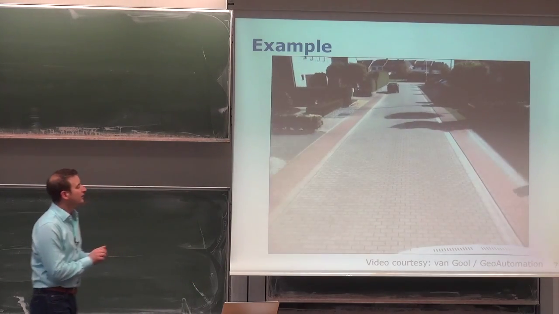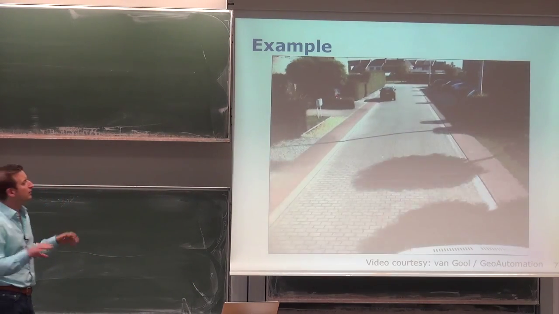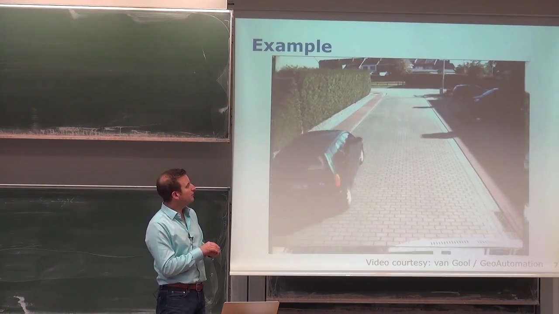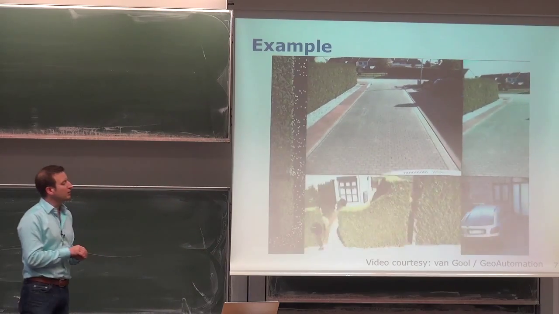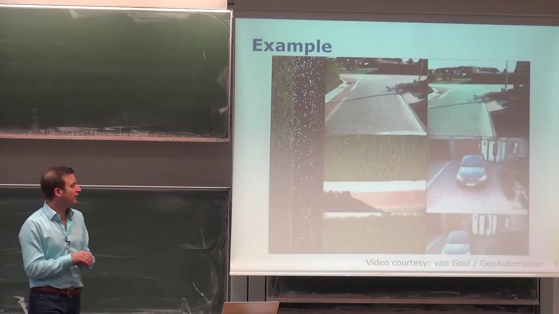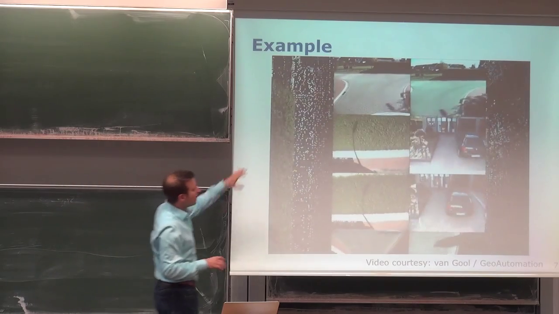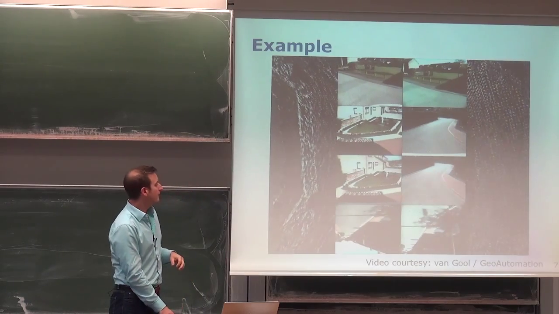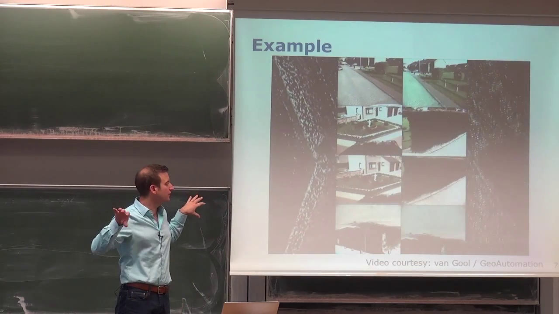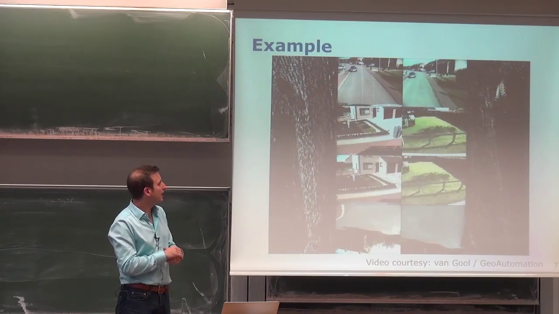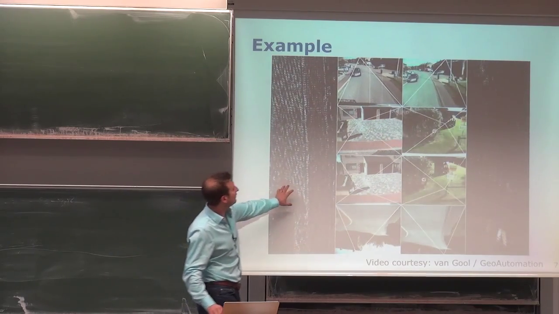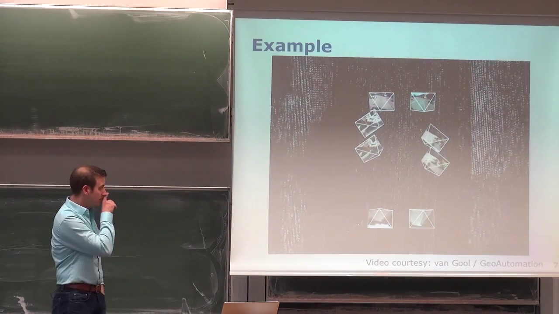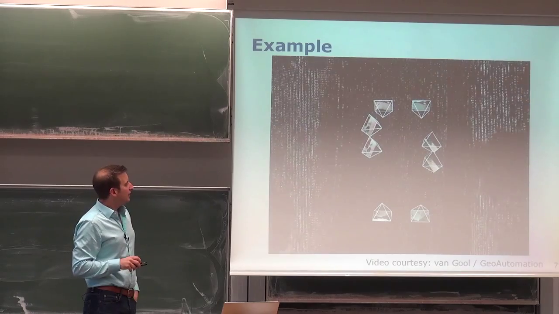Okay, just an example of how such a bundle adjustment system may look like. What you see here is image footage taken from a car. There's a car equipped with 8 cameras. This is a company, a spin-off of KU Leuven called GeoAutomation, which does vision-based surveys. What you see here are 8 cameras that record image data from a car. So 8 cameras, 2 in the front, 4 to the side, and 2 looking to the back. And what you see on those sides are actually the 3D points which are generated from those images. This is how the cameras are installed on the van.